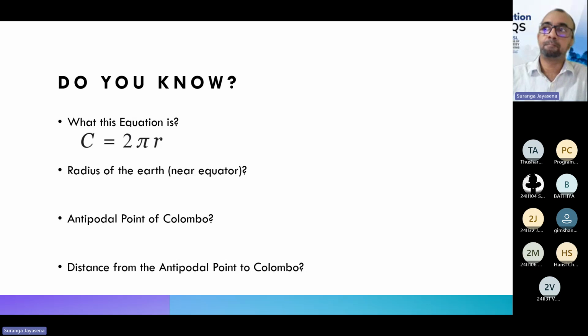Okay. What is the middle one? 2. The one in the middle, what is that? R, and between R and 2, what is that? Pi. That is pi, right? So how much is that? Do we have to find that also, or do we know the value of it? What is the value of it?